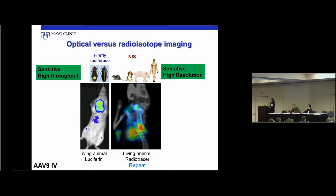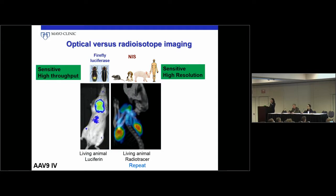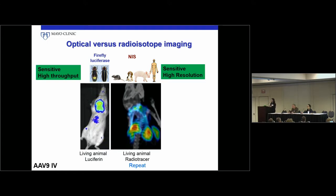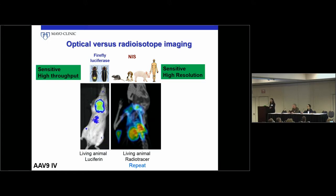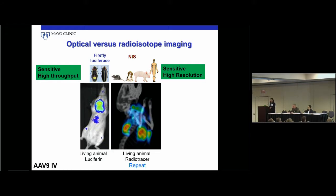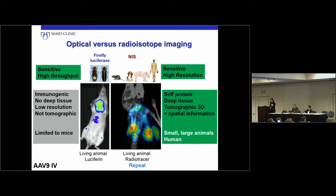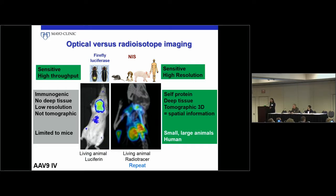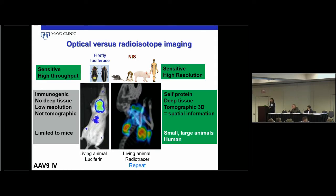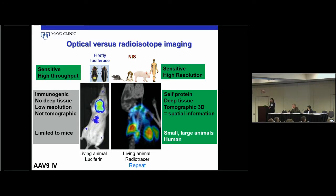But little do you know that there's an off-target transduction at the back of the animal, and that is the brown fat. So areas that you may not expect to attain, this allows you to rapidly look at the whole animal at a time point and obtain really great data that gives you spatial information of the relative location of all these tissues that are expressing it, and allows you to move from a mouse to a human.